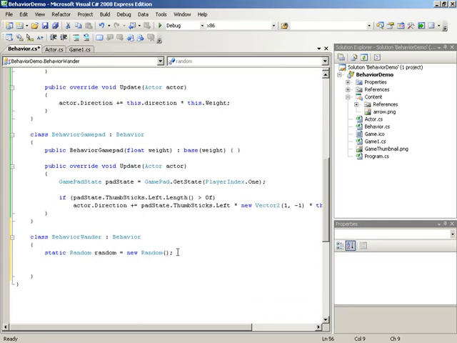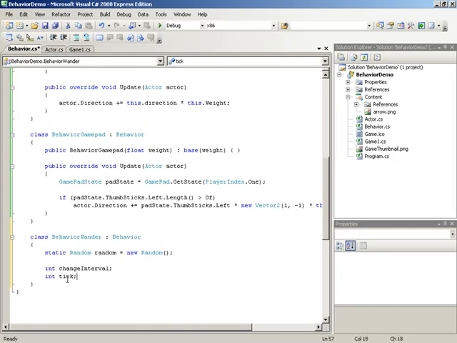All right, now we need to put together some fields that will record some timing intervals. And the way we'll record these is in terms of game updates. We'll actually call those ticks here. So the idea is that each update counts as a single tick worth of time passing, and we have to accumulate a number of these ticks in order to fill up an interval. Every time we fill up an interval, then we'll recalculate a new direction. So for our fields, we'll make an integer called change interval, and a second integer called tick.